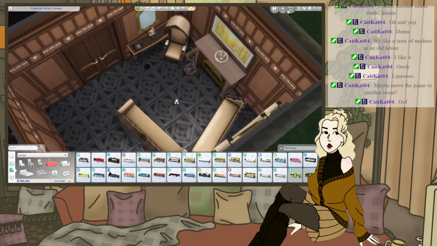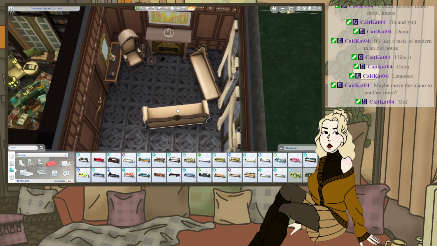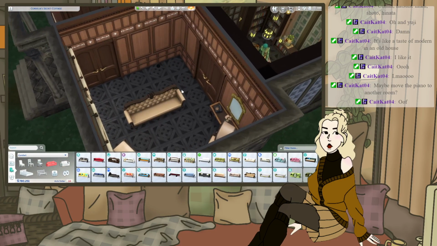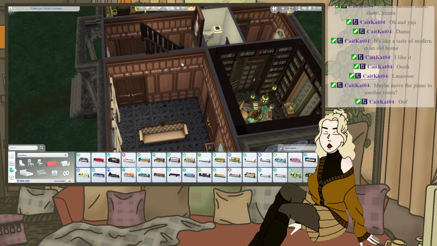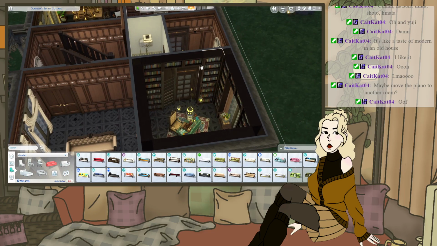Suppose I could do that. But even still, no. Because then we also have this awkward space in the corner. I mean, I could easily fill it with bookshelves. That would be an easy thing to do. Just bookshelves everywhere.